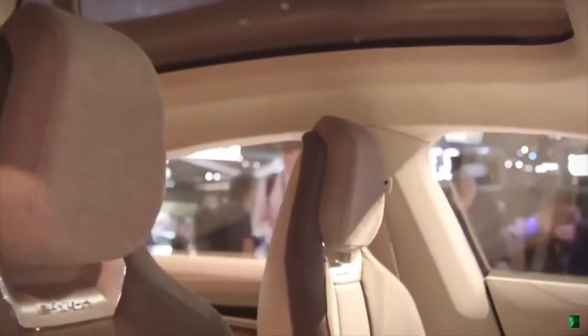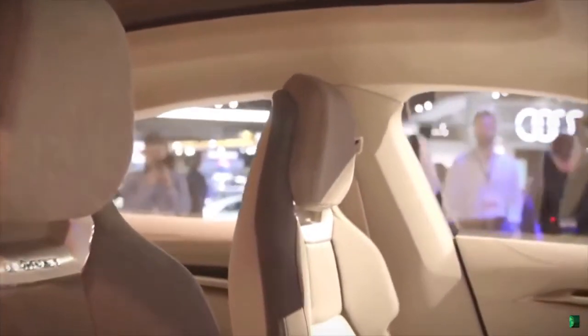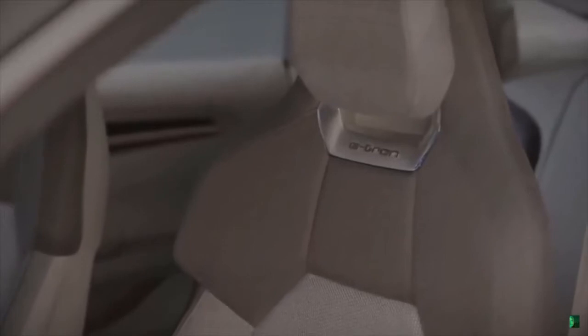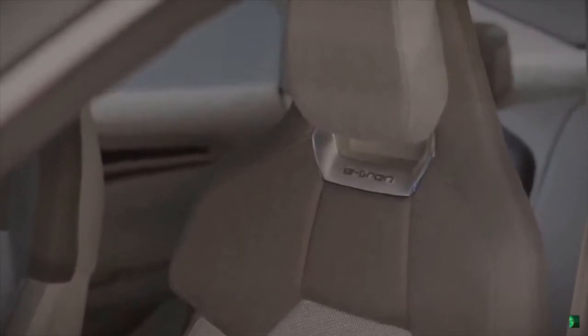What I enjoy in this vehicle are these seats. They're cloth. A lot of people will be like, I want leather. I'm not a big fan of leather seats — I actually prefer cloth seats. And the fibers they're using in this vehicle are actually recycled fishing nets. So you get the cloth seats, and you get the warm fuzzy feeling inside your belly that you're doing good for the planet.